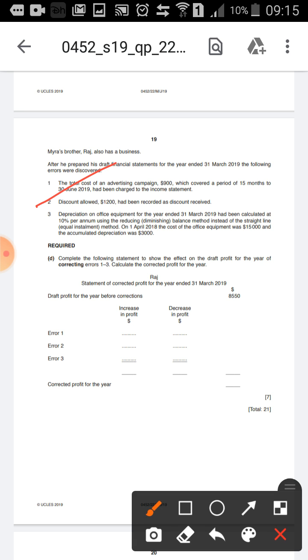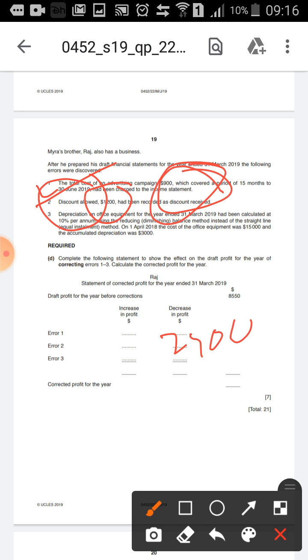और डिस्काउंट अलाउड हैज़ बीन रिकॉर्डेड एज डिस्काउंट रिसीव्ड. अच्छा रूट, तो फिर ये क्या करेगा, ये हमारे प्रॉफिट को घटा देगा. क्यों? क्योंकि मैंने डिस्काउंट रिसीव्ड एक इनकम लिख के रखा है जो मेरे प्रॉफिट को बढ़ाता है, लेकिन टर्न आउट होता है क्या कि वो इनकम है ही नहीं, वो तो मेरा खर्चा है. ठीक है, तो फिर मेरे को इनकम से 1200 माइनस करना पड़ेगा, और एक्सपेंसेस में 1200 ऐड करना पड़ेगा. सो ओवरऑल मेरे को डिक्रीज इन प्रॉफिट होगा 1200 से नहीं 2400 से. ठीक है, डिस्काउंट रिसीव से 1200 लेस किया, और इधर डिस्काउंट अलाउड में और 1200 ऐड कर दिया. सो 1200 प्लस 1200 2400.